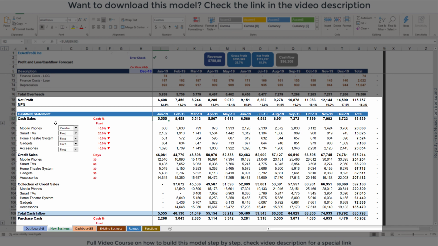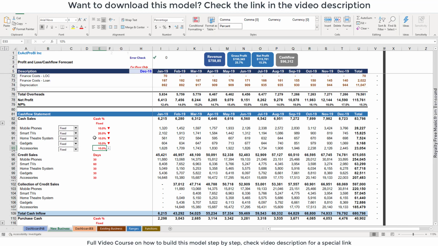In our business we have 5 products which we are selling. In this particular scenario we have 2 kinds of sales. One is cash sales and one is credit sales. Cash sales is a percentage, as you can see here, and you also have variable and fixed. So what do we mean by fixed? Fixed means each month we have a fixed percentage of cash sales out of our total sales. For mobile phones, 10% of our total sales would be cash sales each month.